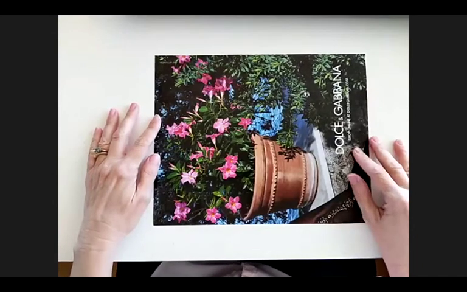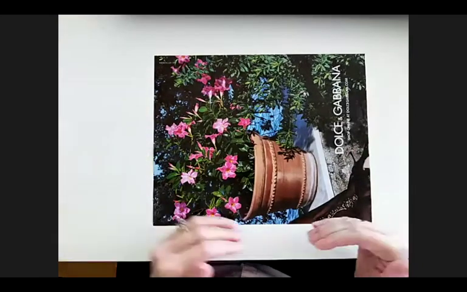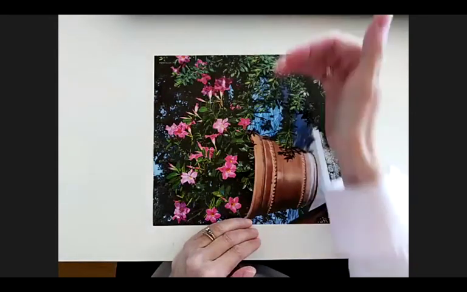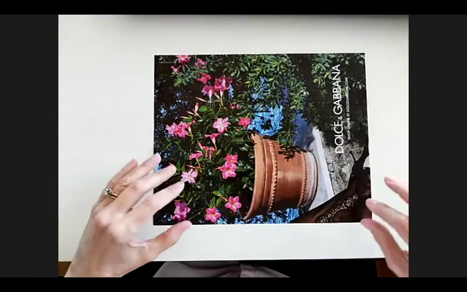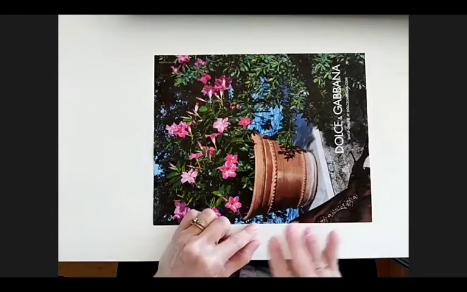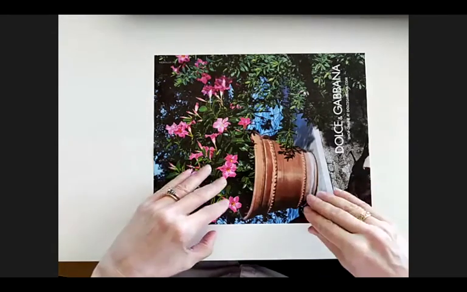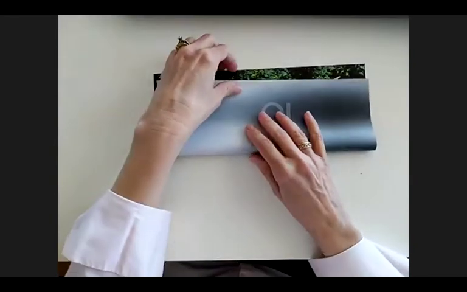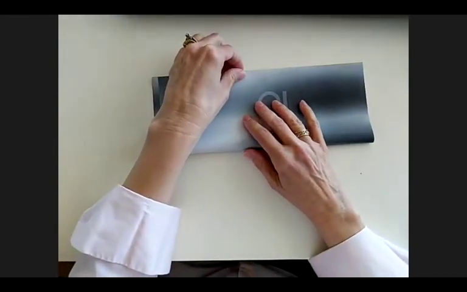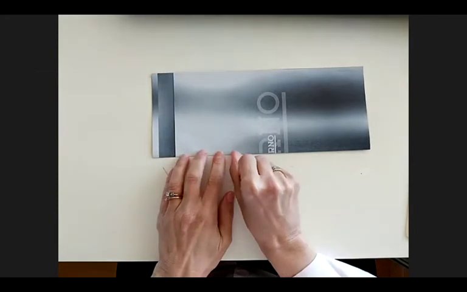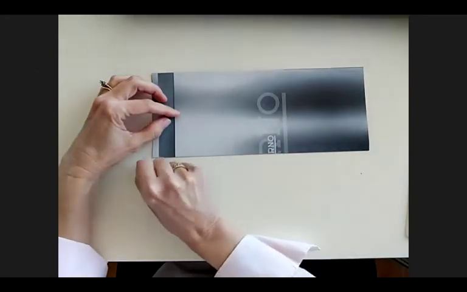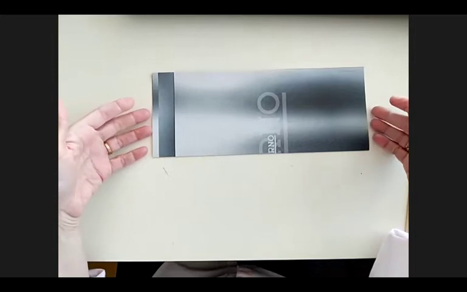And then what we're going to do to start with is a series of folds that will divide the paper top to bottom into quarters. I'm going to put on my glasses so I can see what I'm doing. All right, so to do that, I always fold away from myself, but fold however you're most comfortable. So I'm going to take the bottom edge of the paper and just fold it up to the top edge. And you want to be fairly precise about your folds, and then just give it a crease along that center line. And if you're using slightly thicker paper, you might want to use a bone folder for this. But if you don't have a bone folder, you can use the back of your nail as a nice thing to use to give a nice crease. And then you're going to unfold.